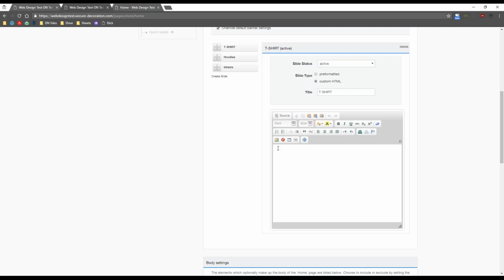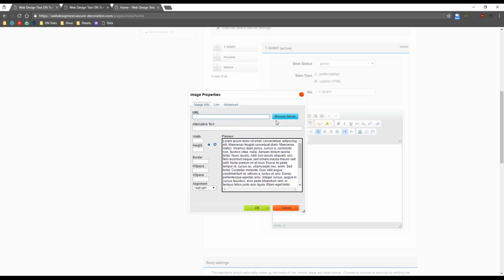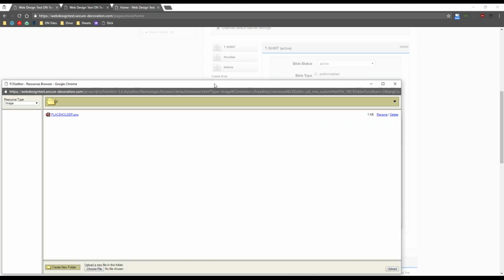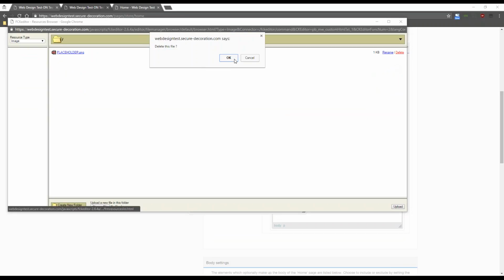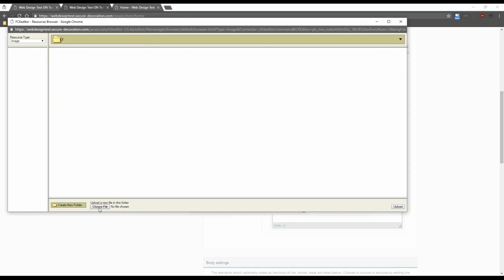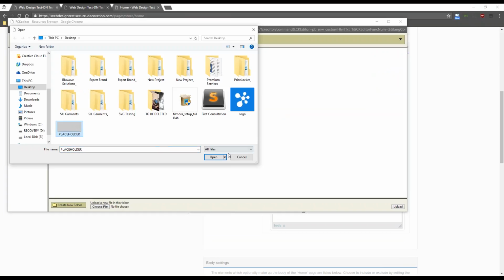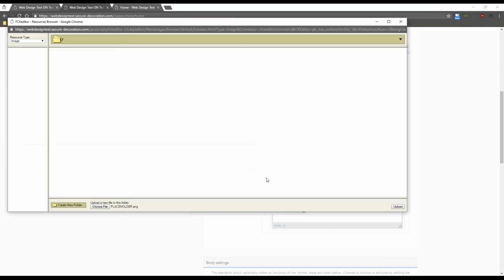So you can click on this icon here to upload the image, browse server, and you'll see a similar window here. Actually, let me delete it. So I'm starting from scratch. So choose file, select your image, open, and click upload.